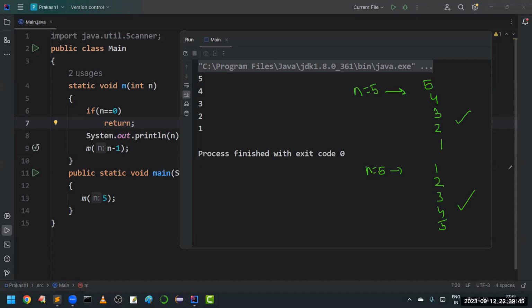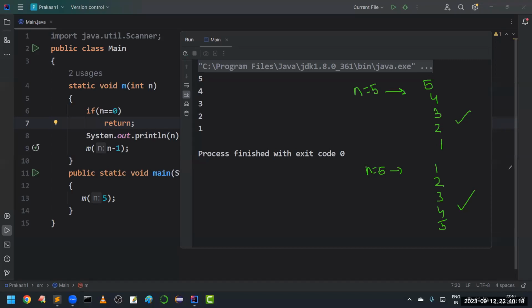Suppose I have some numbers, like 1, 2, 3. I want to move from the first number to the last number, or from the last number to the first number. Or I have a string, and I have to start visiting each and every character from the beginning to the ending, or from the ending to the beginning. Is it possible? It is possible to move in this direction by using recursion. Definitely possible, right?